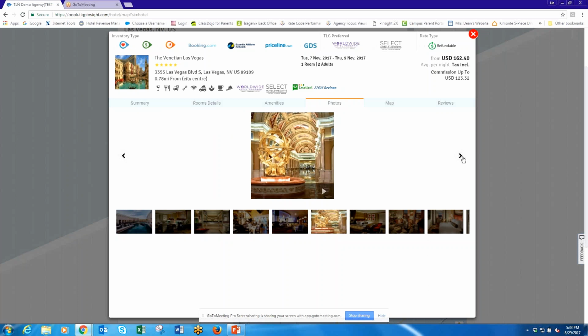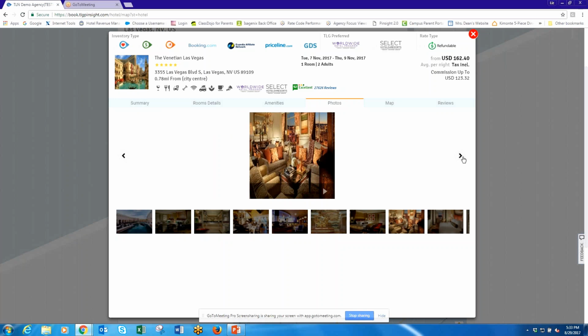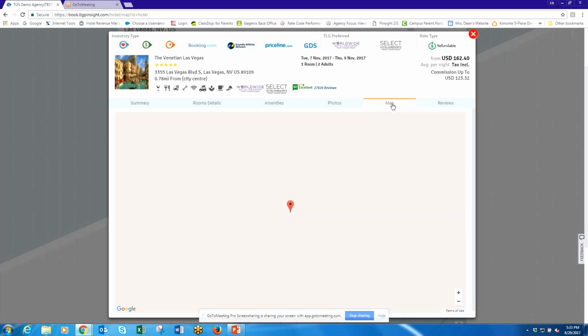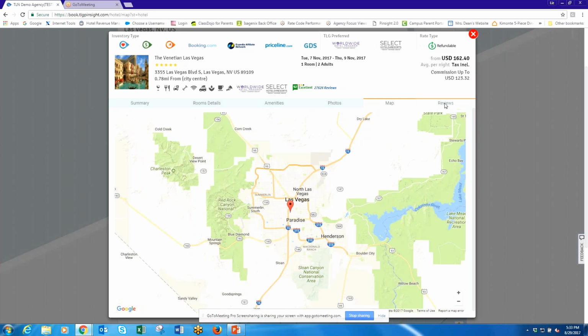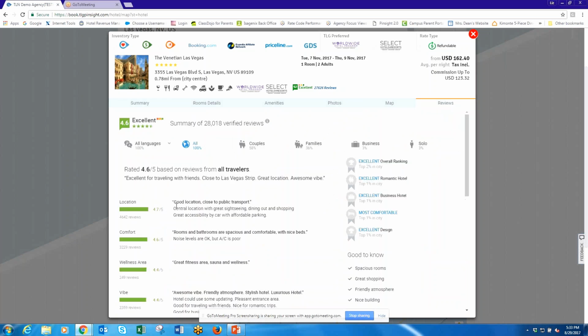If you're like me, I sometimes go on TripAdvisor because there's so many photos out there. But you can find tons of them in pinSIGHT. Again, a map. You need to look again where the hotel is, and then those reviews we talked about earlier from TrustYou. And TrustYou, just to let you know, they're actually an aggregator of reviews from TripAdvisor and Google star ratings and lots of other sites, and they just bring it all together for you.